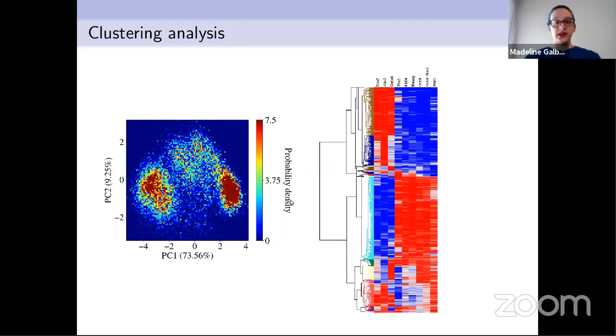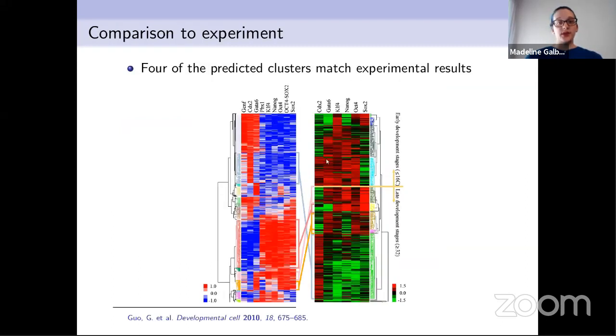And so how these two compare together is you can actually project the actual gene states onto the principal component analysis, and there's a fairly even split between blue in the first 3 columns, followed by red in the last 6, compared to red in the first 3 and blue in the last 6, which somewhat correspond to the actual projection onto the principal components. And so we can even compare this to experiment.